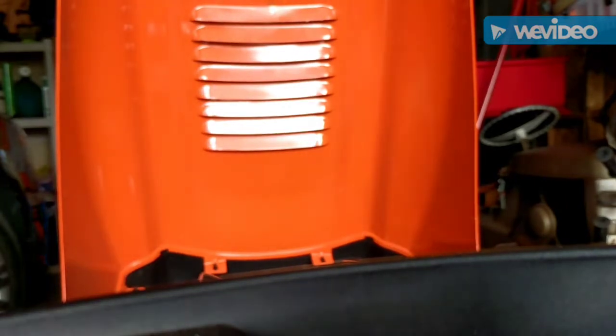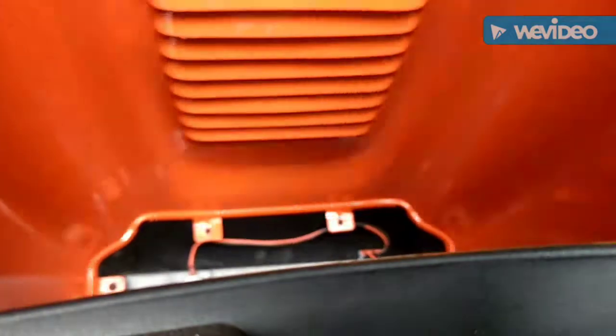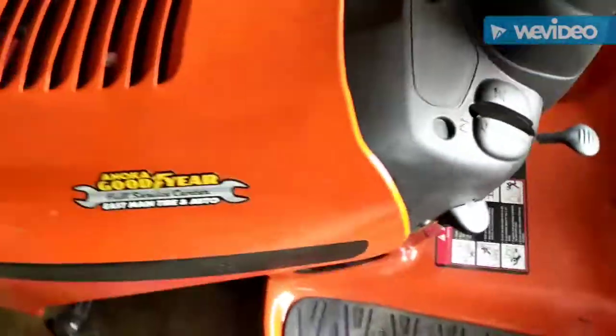Scratch up this crappy Chinese plastic pedals. Air filter's probably good on it. It had a brand new air filter 2 years ago, so I'm not gonna run the thing in dusty conditions.